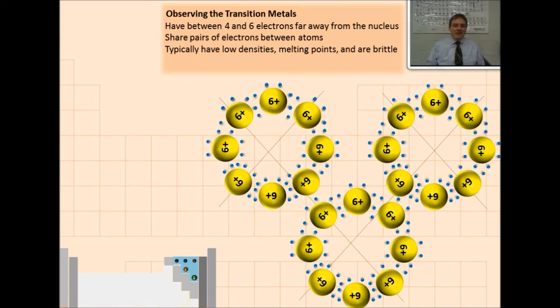Weakly bonded like this, they have a low density. They're not really strongly attracted together like some of the metals were, which were so strongly attracted together, their density became enormous. The fairly reactive nonmetals are going to form these weak, easy to break bonds that don't really pull the molecules together very hard at all. That also gives it a low melting point because adding a little heat makes it really easy to break these bonds apart. And if you pound it with a hammer, the electrons can't just rearrange themselves like they could in the sea of electrons. These will shatter into a powder. They are brittle.